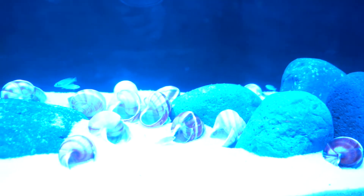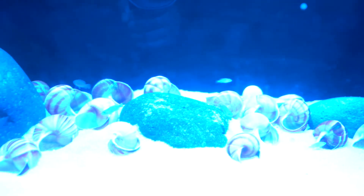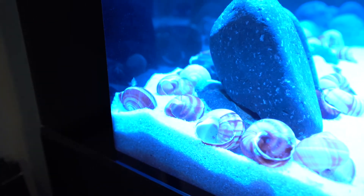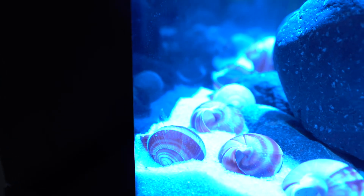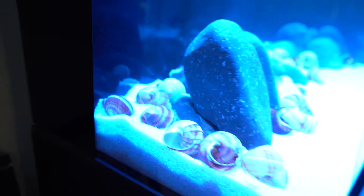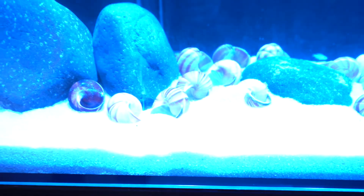I plan on colony breeding these guys — they're very good at raising their young. There are a couple of fish I used to cycle the tank that I just haven't gotten out yet. I picked up seven of these multis from Ryan at Wild Fish Tanks — same dude I got the endlers from. Super dope dude, he bred these himself and lives locally by me, so they're already used to the water.